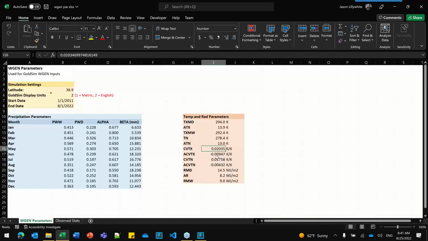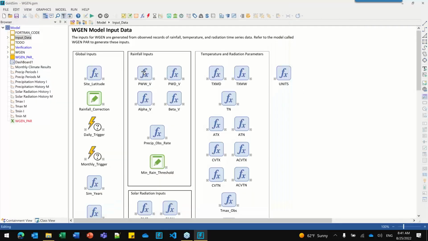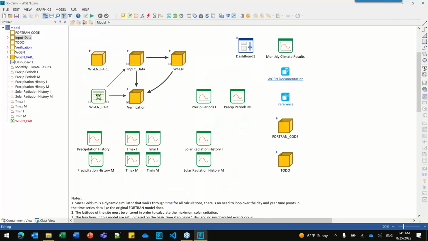So this is a coefficient for maximum temperature. This is a coefficient for minimum temperature. This is a coefficient for the amplitude. Anyway, all of these are used to derive temperatures over time. And then solar radiation parameters are here. This is mean solar radiation for dry days, mean solar radiation for wet days, and amplitude of solar radiation. Okay, so those are all of the inputs that drive this model. Those are all brought in from Excel here.